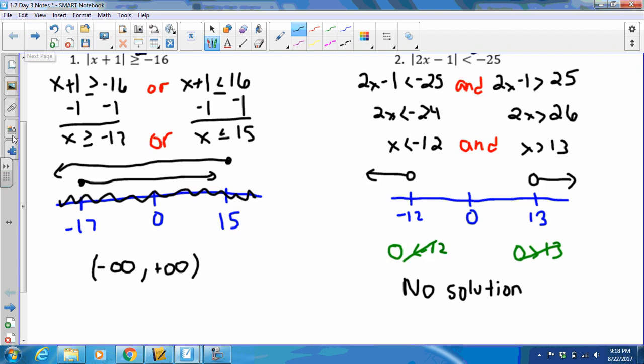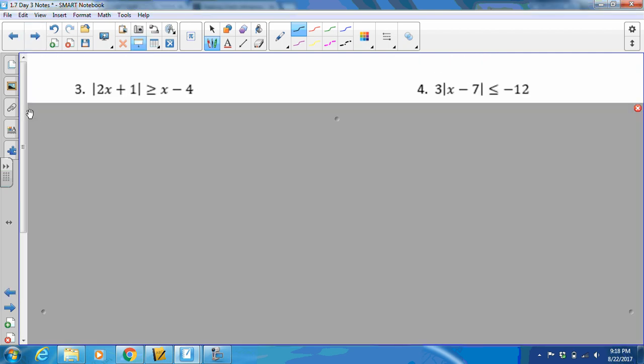Okay, so what I would like you to do next is try number 3 and 4. So this is a good time to pause it. If you want to pause it, then work on 3, and then see if you got it correct. You could do that. Or you could do both 3 and 4 at the same time. Pause the video and work at that at the same time, and then see at the end what you got. Okay, so go ahead and pause the video, and so you can work on number 3 and 4.